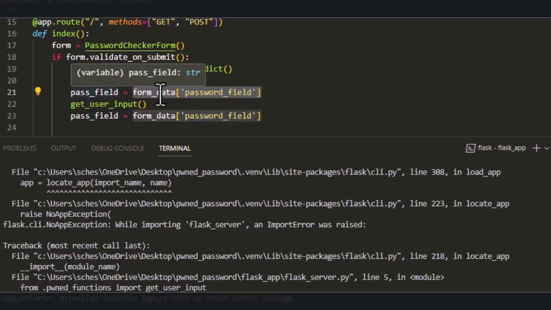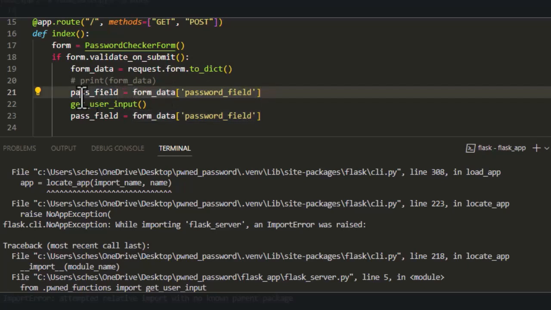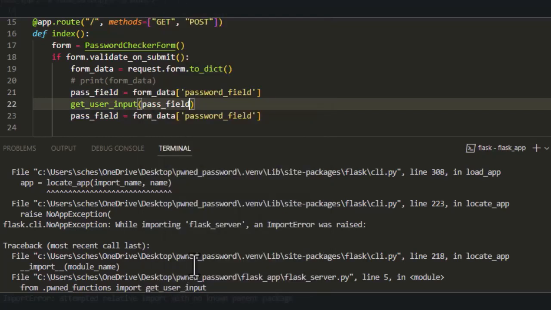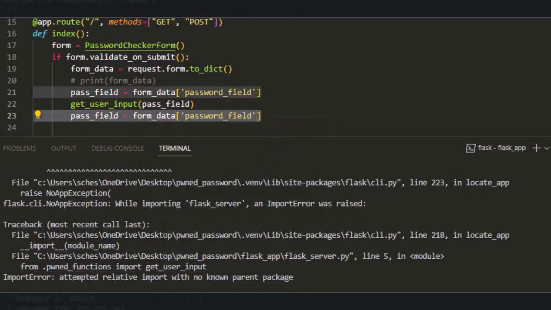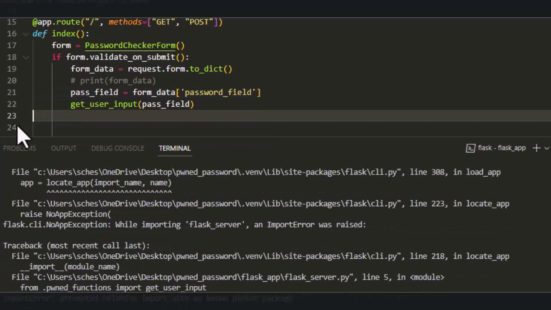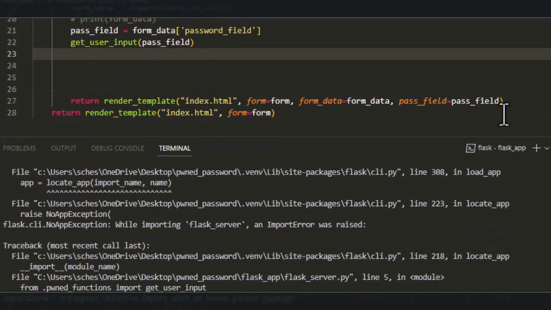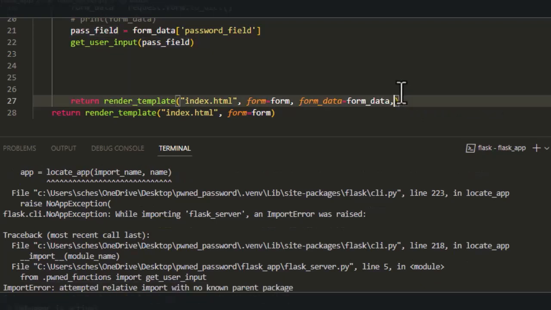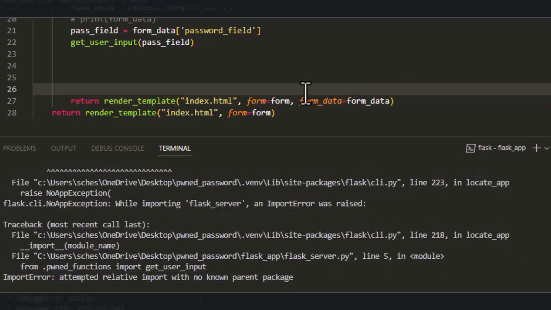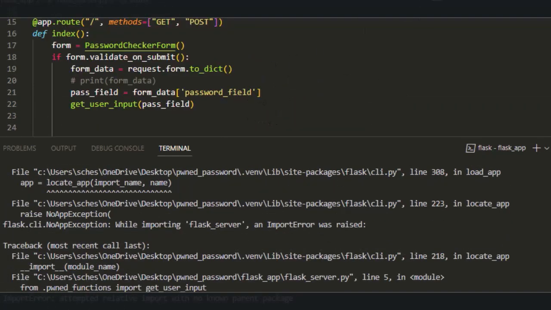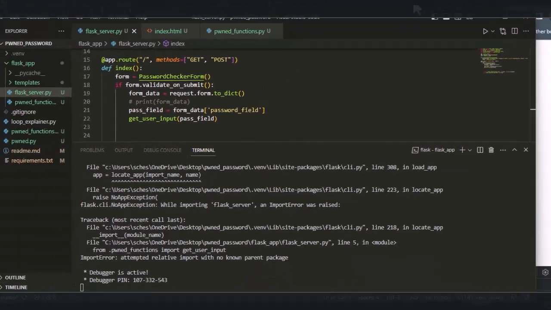But now we could pass in that or this, right? We could pass in this pass_field because it's been defined. So we'll just pass in the pass_field like that. And then we don't actually need this second one anymore. And we don't really even need to have this here, right? We want to now get the result of the function, right? So let's just try this out though and see what we get going on here, guys.